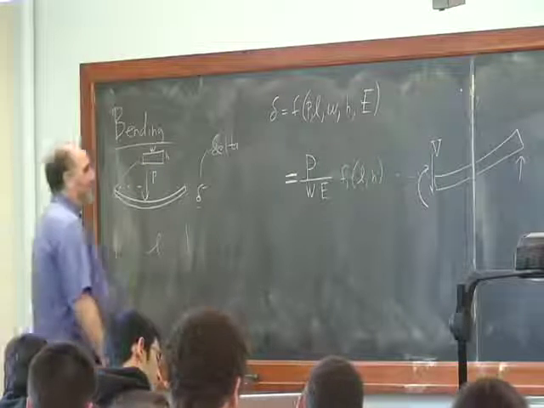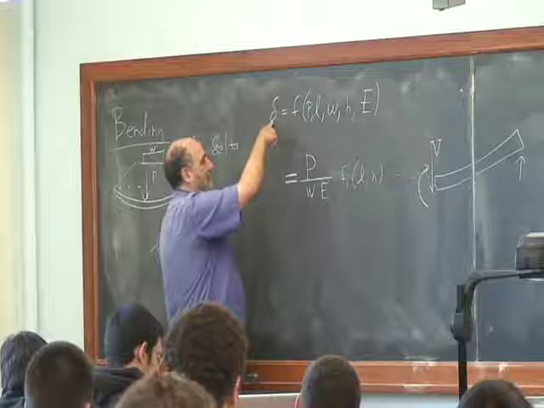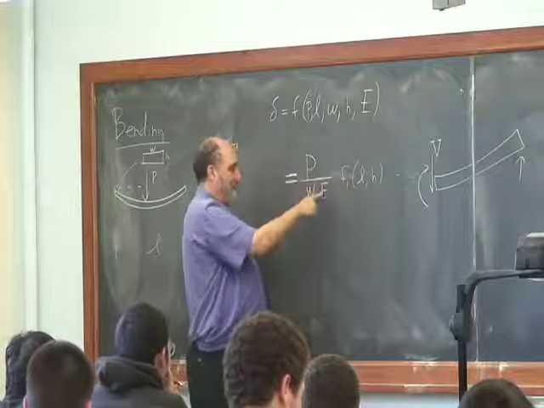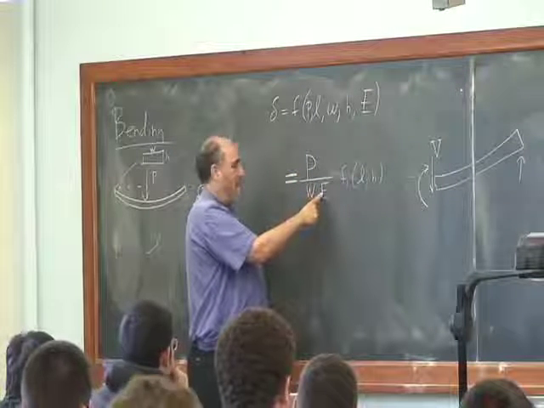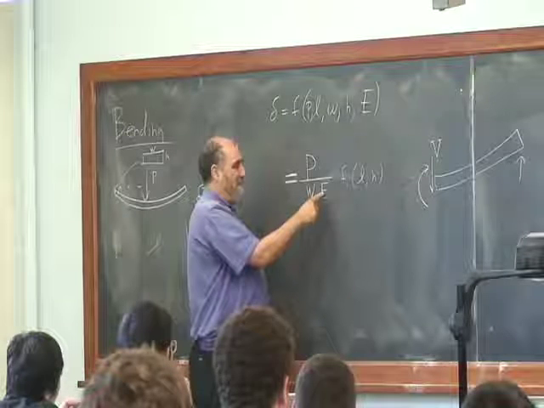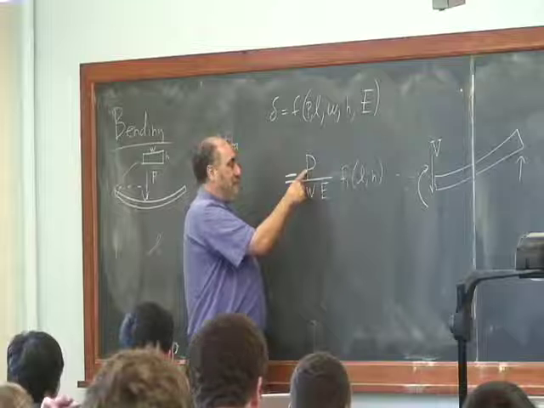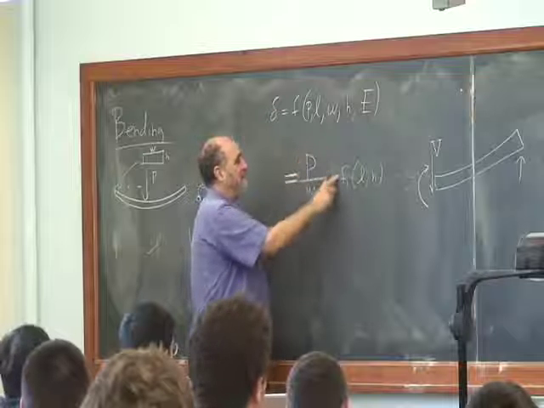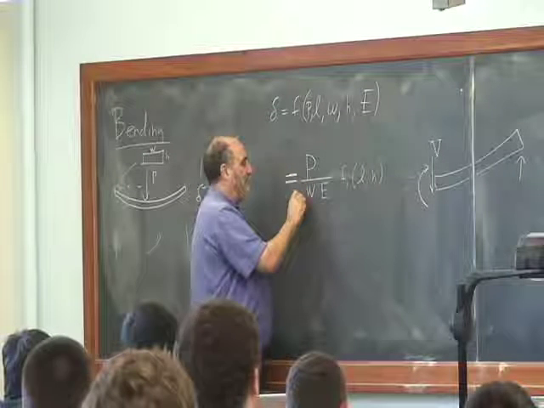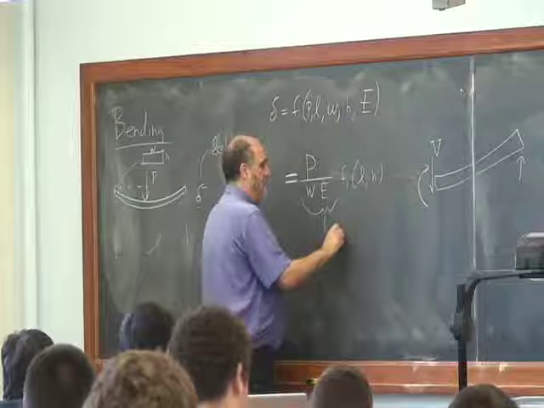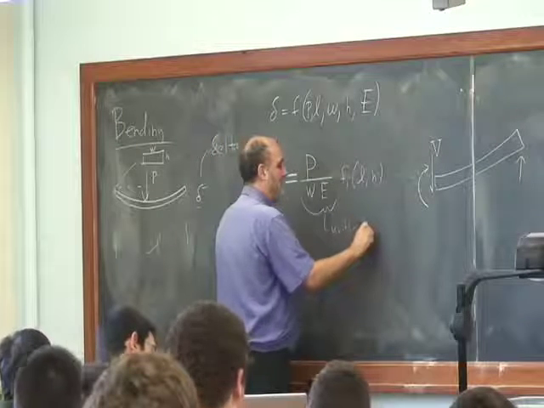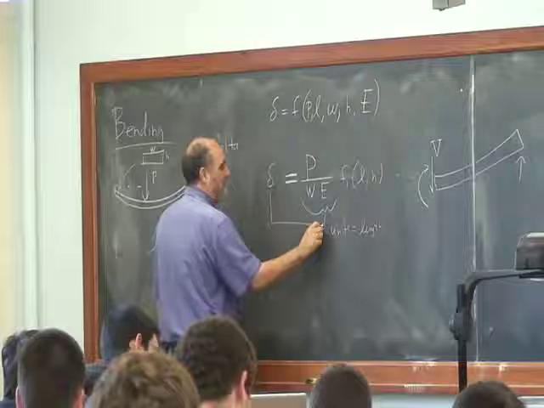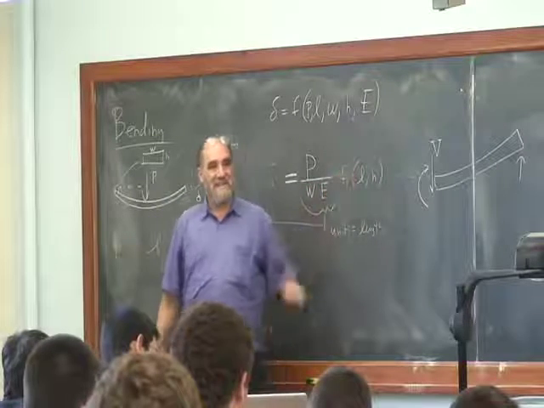Well, now we can use dimensional analysis. This has dimensions of length. This has dimensions of force. This has dimensions of force divided by area. This has dimensions of length. Here I have a force divided by area and a force. So the units of the ratio of these two is an area, which is divided by length. So the units of this whole thing is length. So the units of this are equal to length. But the units of this are also equal to length. So that means the units of this are not length.